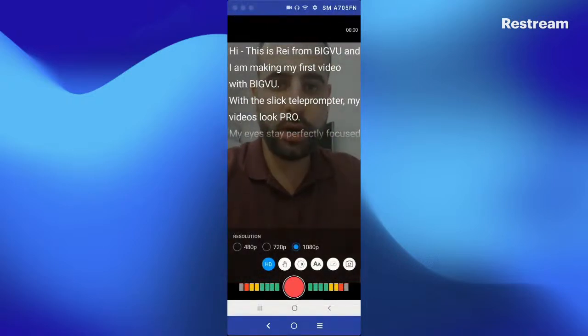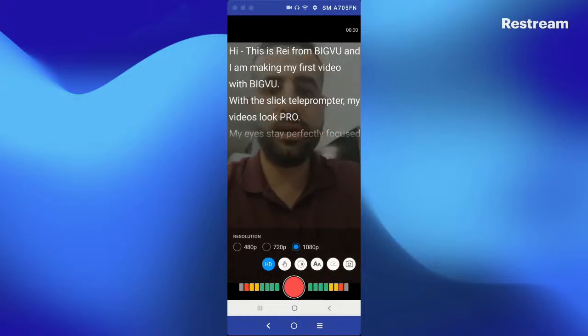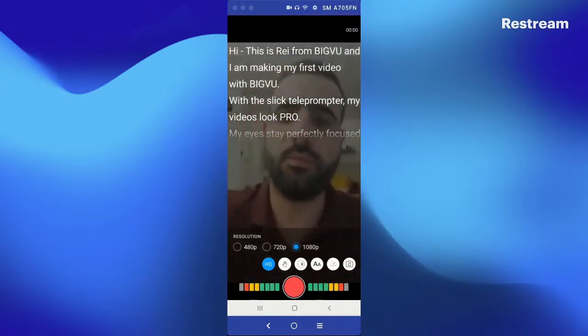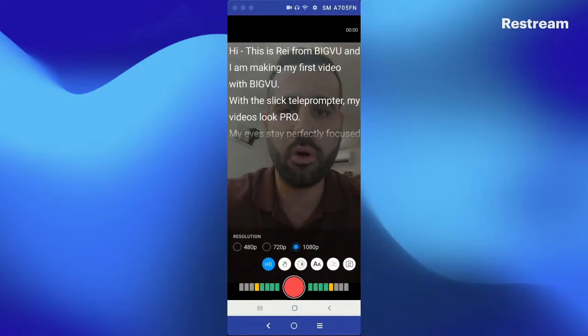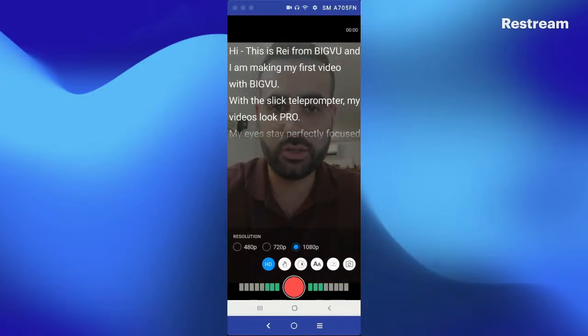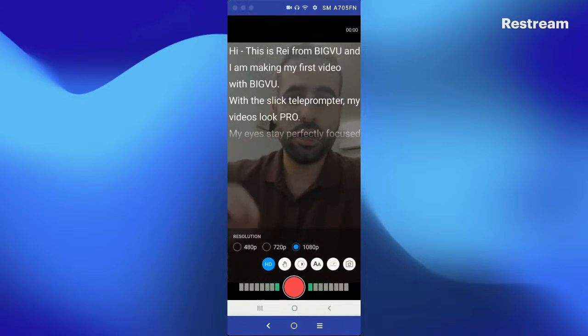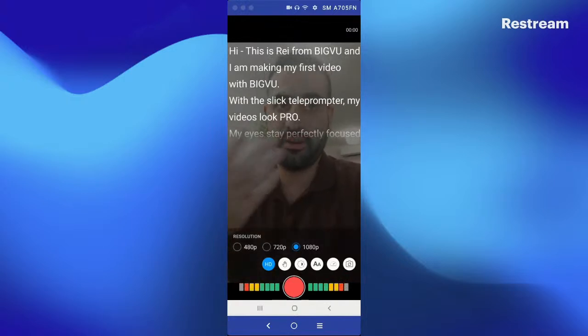So before I start to record this project and demonstrate it, I will return to the most important notes that we have about the teleprompter. First, we need to adjust the teleprompter speed and make sure that the speed of the teleprompter fits our reading, our narration.